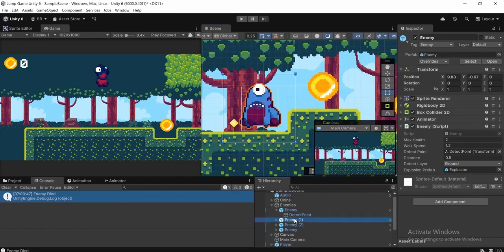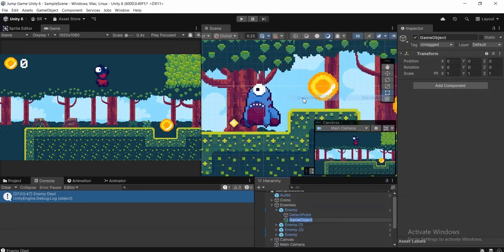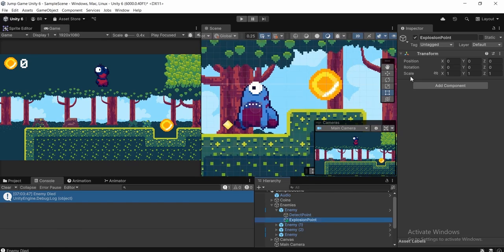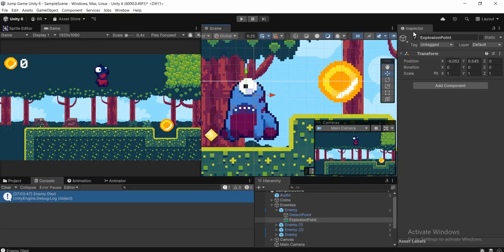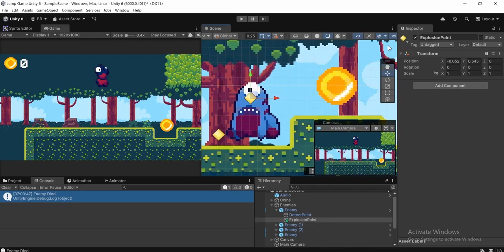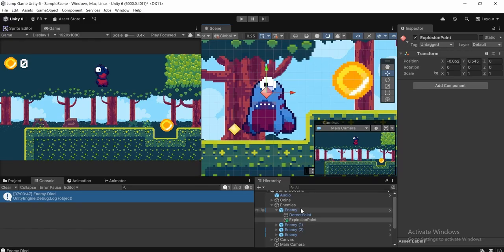So we will select our first enemy, let's right click on it, let's create an empty child game object, and we can call this game object something like explosion. Let's call it explosion point. And let's select the move tool from the scene view and let's move it up somewhere around here. And we're gonna move over to inspector, click here, and we're gonna choose a gizmo for it. I'm gonna choose another color gizmo, something like this. So this is our explosion point.